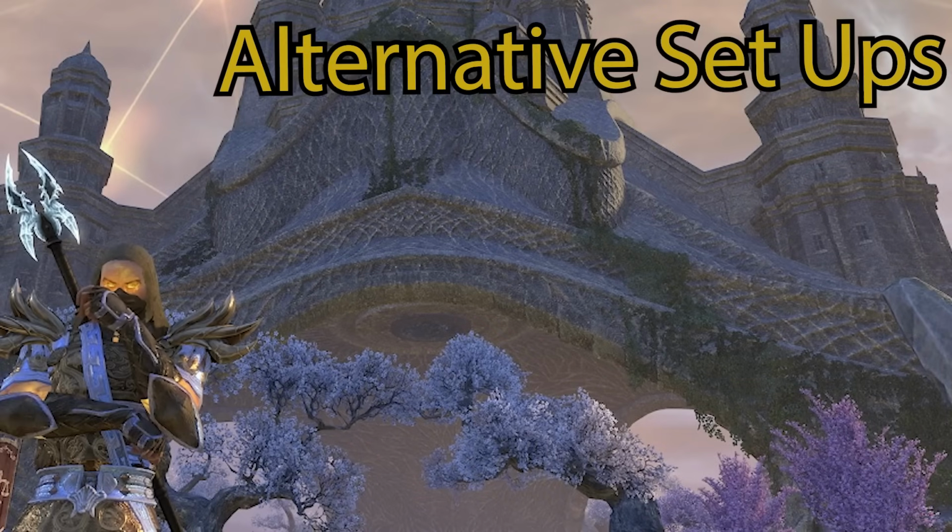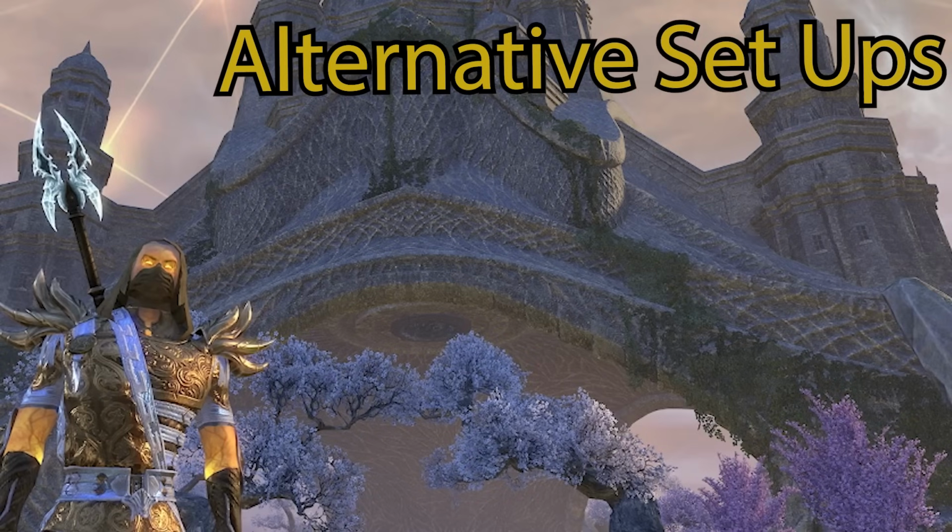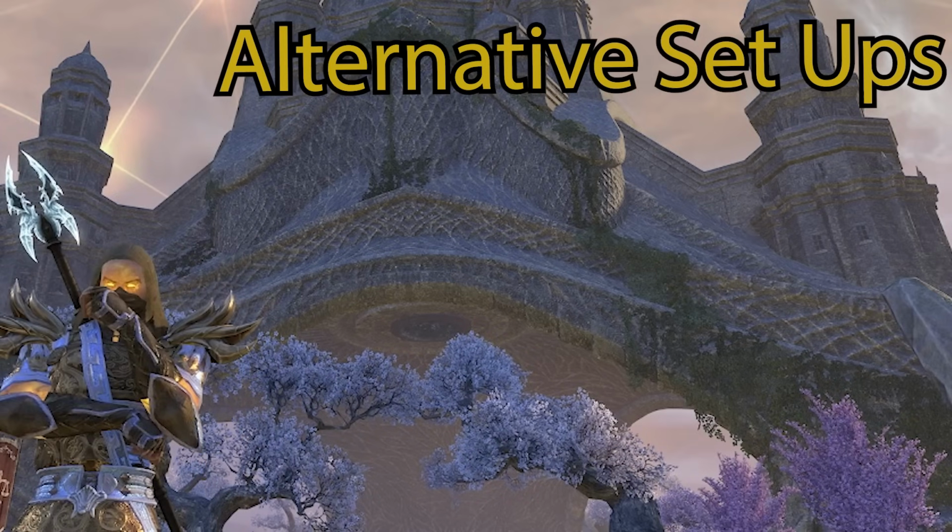Getting into the alternative set options, these can be paired with any of the meta set options depending on the fight, and in certain scenarios will even help to build combinations stronger than any of the previously mentioned options. Starting with one of the most commonly used sets on the Templar, Deadly Strike.